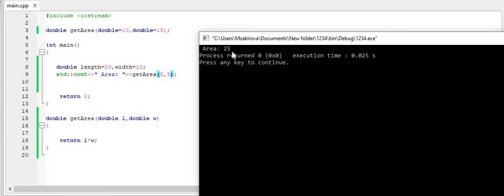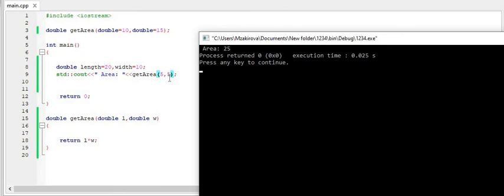So meaning we can specify both of the arguments, and when we do so, the preference will always be given to the actual arguments. And if there is no actual argument, then the default argument will be passed to the parameter.